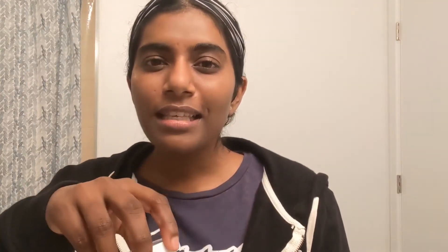Now let's talk about the texture of this mask. As you can see, the texture is very gooey and it spreads very easily. It does have a very different scent of fragrance, which I personally don't mind — as long as the product works on my skin, I'm good with it. But if you're very sensitive to smell or fragrance, this mask may not be for you. Just buy a smaller version and try it.